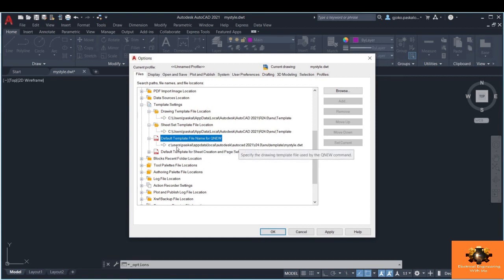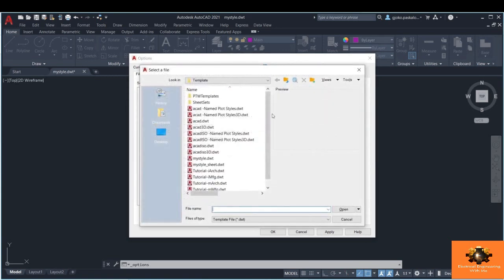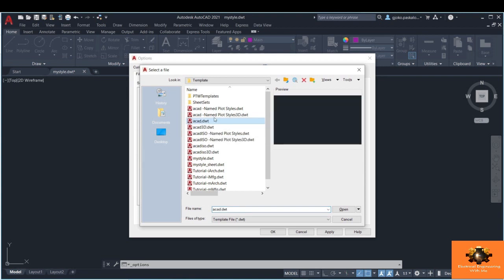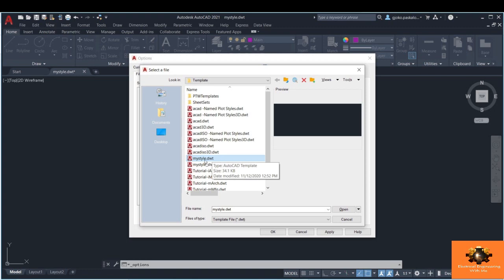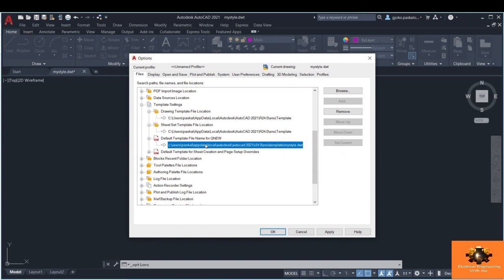basically the same file directory as the one you specify the templates to be saved, and you can see this DWT file that actually is my template. If I browse it, you can see here I have all my templates. Basically, most of them are the default AutoCAD ones. This is the one by default. Actually, when you start AutoCAD, this template opens. Here is mine, so when I start my AutoCAD, this template is actually the default, and I'm going to show you how to create your own template so we can apply to this section here.